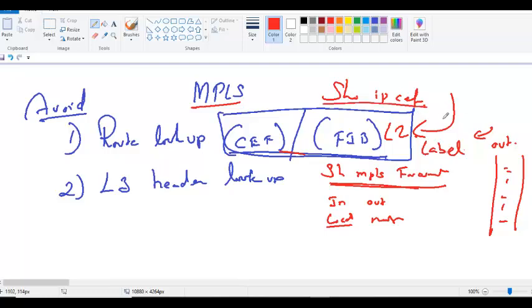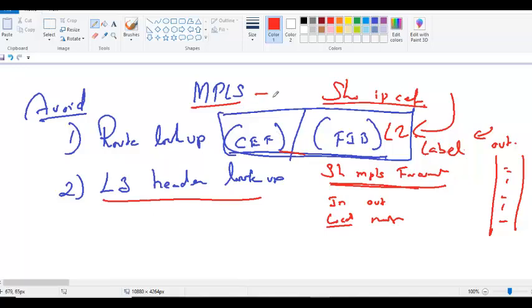So not only this is happening, even when the packet comes inside a router, it will go only up to the MPLS layer, MPLS header, where it finds the label to know the destination. So there is no need to do layer 3 header lookup. We have seen all these things in our previous class. I also said when you enable MPLS, LDP gets enabled.